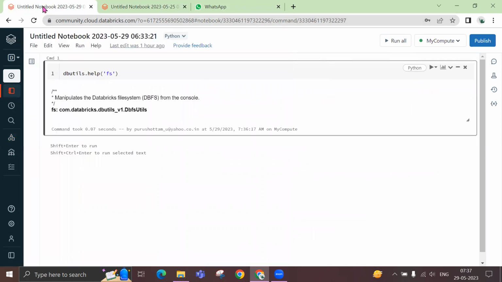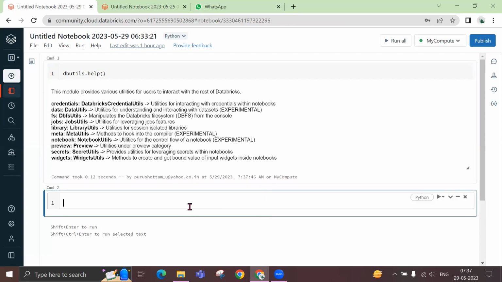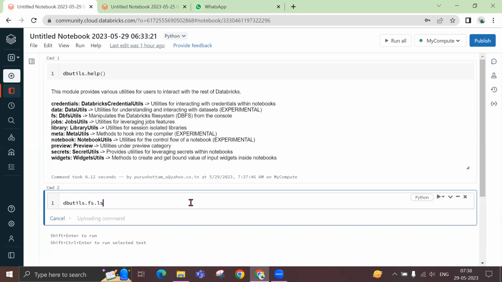Okay, so how do we access this one using these FS functions? With the help of FS libraries, we can access that. Okay, for example, let's see. Right, so I want to list the.